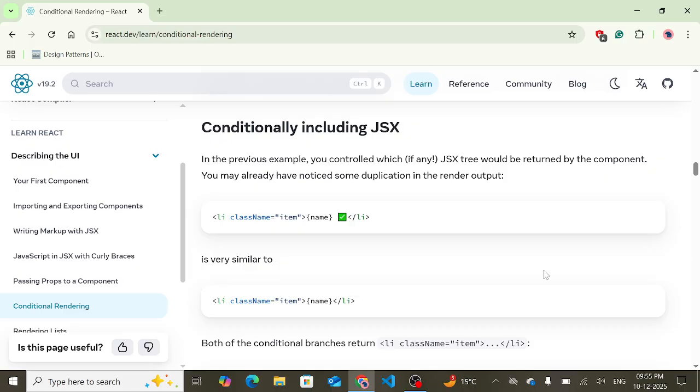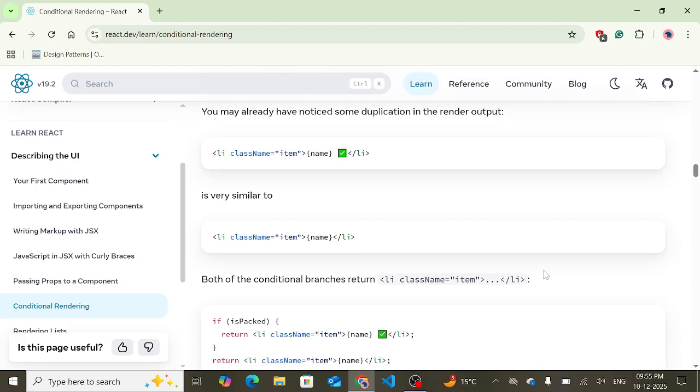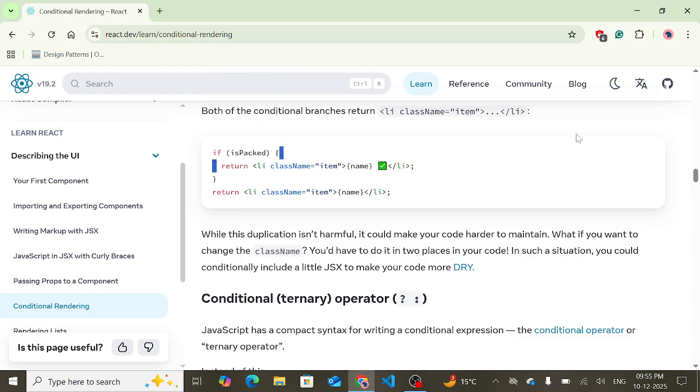So in this example component, I'm taking an idea that a lot of markup is duplicated. In this condition or in that condition, I would return only one thing, but a lot of that markup is just duplicated. So it does not do anything great, right? This duplication makes your code harder to maintain, and there is a principle called don't repeat yourself. You're defining a list item, giving the same class names, using the same name, but the only difference is this check mark.